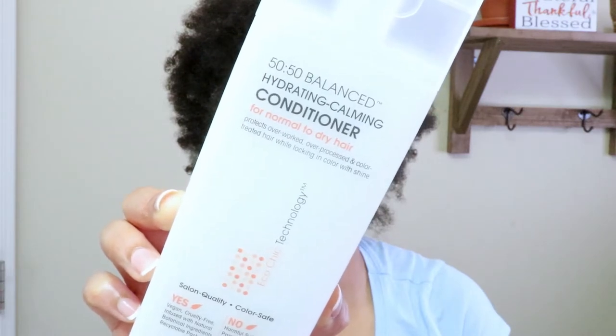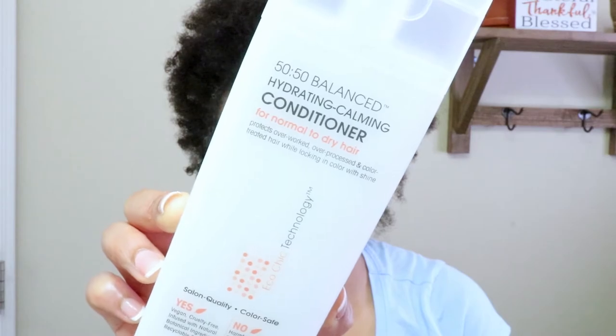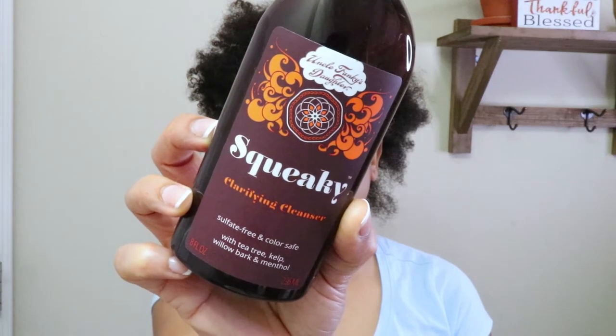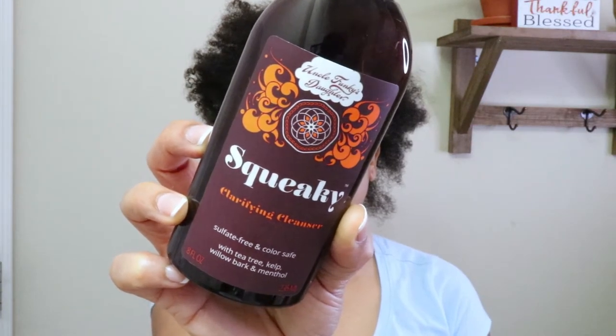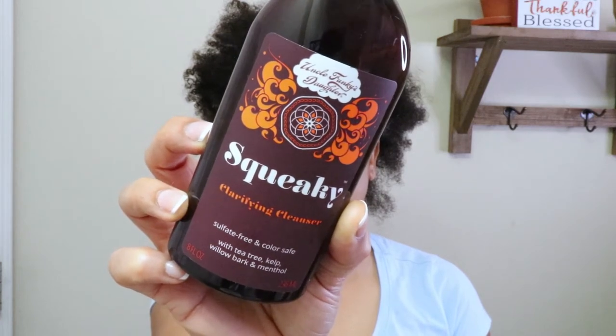I'll be using my favorite conditioner, which also works as a really great co-wash as well. It's the 50-50 Balance Hydrating Calming Conditioner, and I have shown this product multiple times in some videos that I've done in the past. Now just for my edges alone, I will be using from Uncle Funky's Daughter the Squeaky Clarifying Cleanser because I do have a little bit of product buildup around my edges from the edge control. So I'll be using the shampoo just for my edges only.